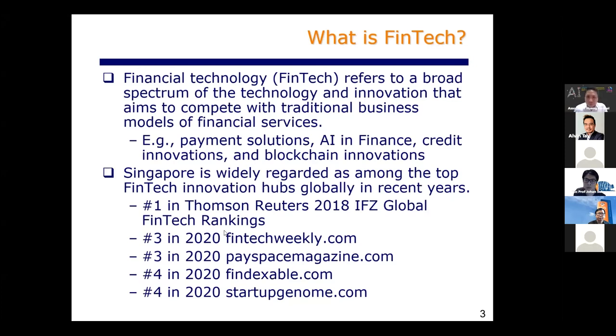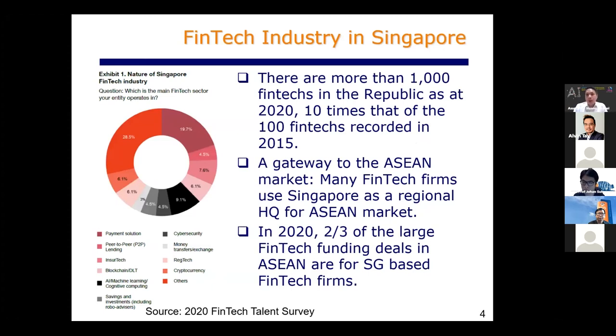So the fintech industry is also booming in Singapore. I believe most of you want to apply for the fintech master program because you want to find a career in this area. Currently there are about 1,000 fintech startups in Singapore, and the number is growing very, very fast. I started working on the proposal of our AIDF and the educational program 2-3 years ago. Every year when I update the slides, the number keeps growing exponentially. Two years ago, it was only 500. Last year, 700. Now I updated the slides a few days ago, and the number is 1,000 fintech companies in Singapore. So it's 10 times more than the number in 2015.